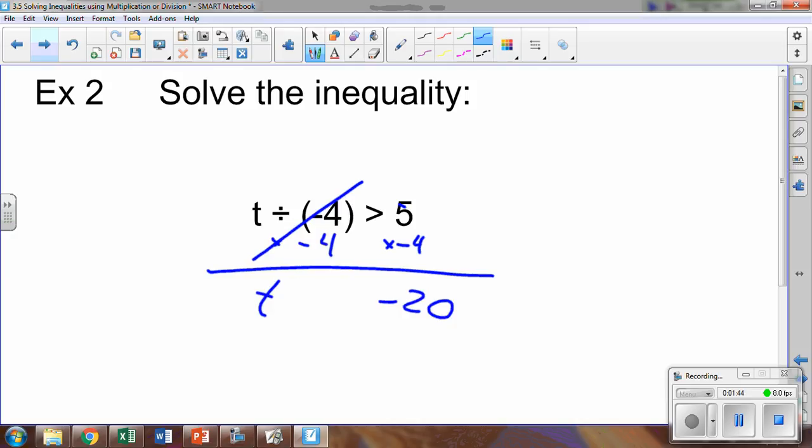But here's one really important characteristic. The one thing that you always have to be careful about when you're solving inequalities, where it's a less than or a greater than, anytime that you move over a negative, we multiplied by a negative 4. If you multiply or divide by a negative, it actually has an effect on the direction of the inequality. It flips it. Instead of having t is greater than 5, it gets flipped so that it's actually t is less than 5.